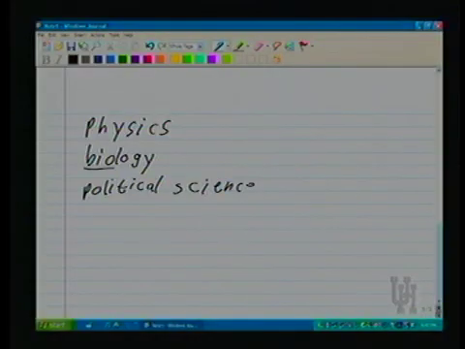Let's try another one. This ought to be easy. Political science. Don't go there yet. Political science. Who votes yes? 3-4 hands. Who votes no? Just about nobody. It says political science, for goodness sake. I'm just writing this down. Theology. Who votes yes? Just a couple of people. Who votes no? I'm watching you. Most people voted no.